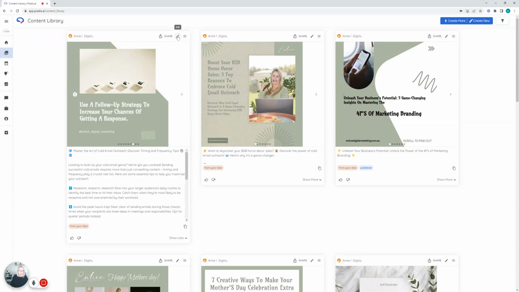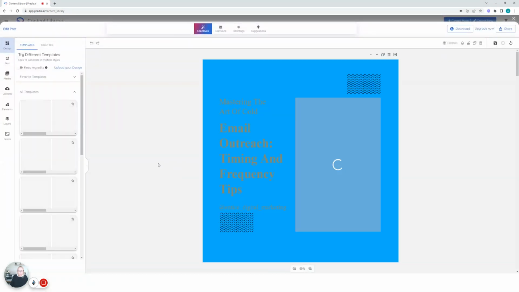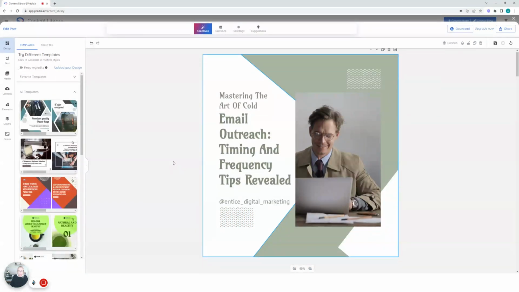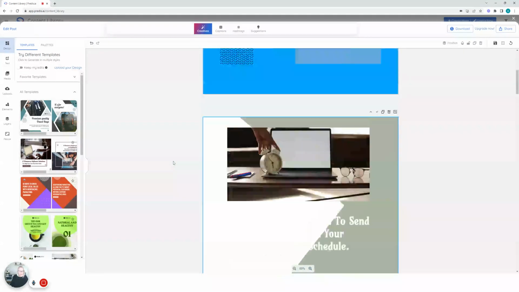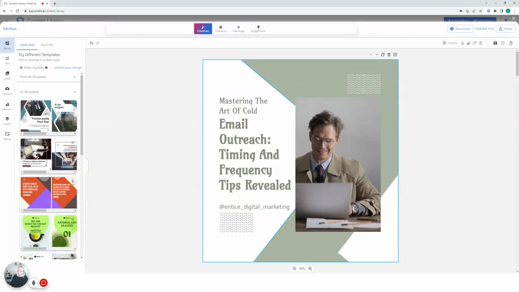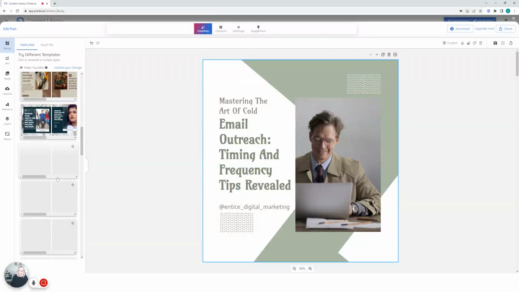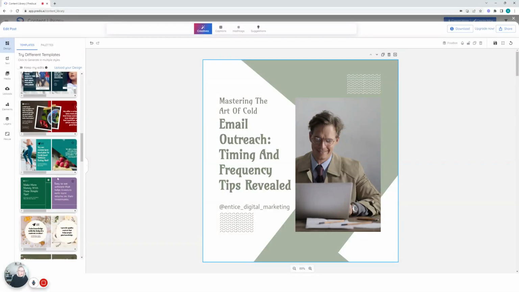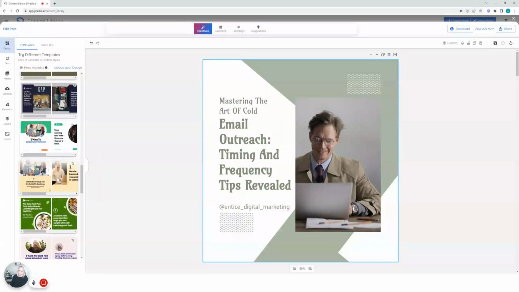So we go up into edit, and it will bring up our different pages that it has automatically created. So it could be that one, I could go through and just change the template that I used, and that may fix quite a lot of the issues that it's having with the text not showing.